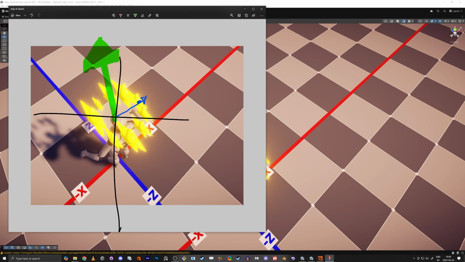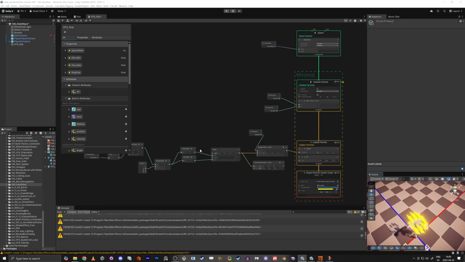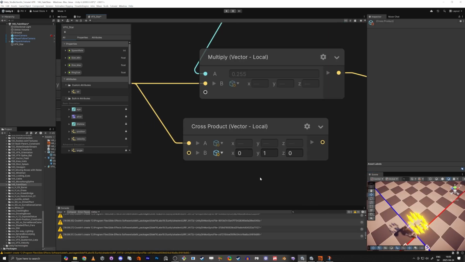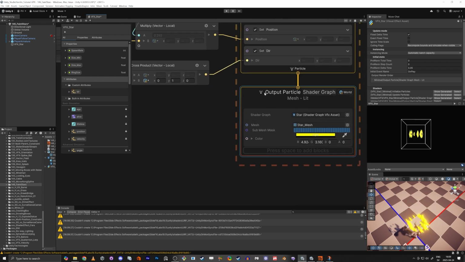So now if we do the cross product, we take the tangent and then the up normal, then we will get this right value, or x. So that's what we're doing here. In here, we are doing the cross product, and we will get the right direction.